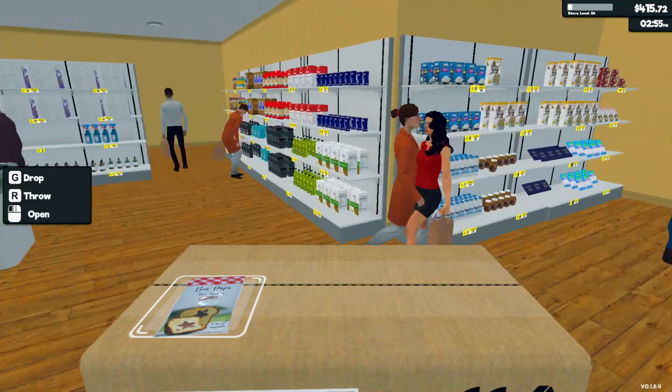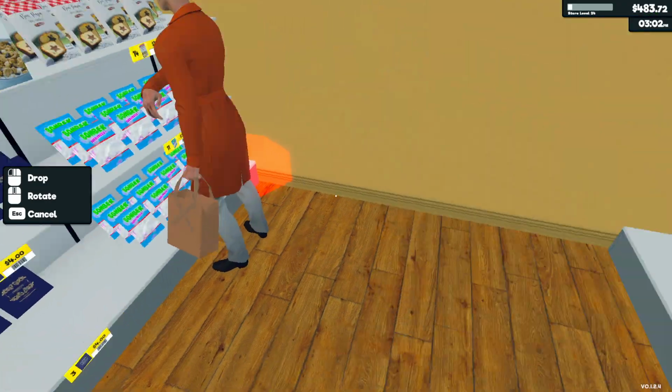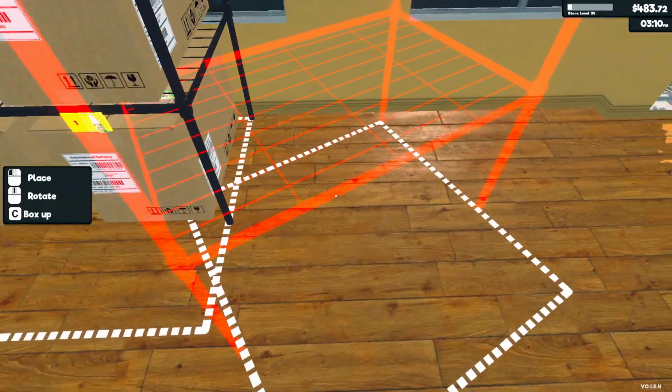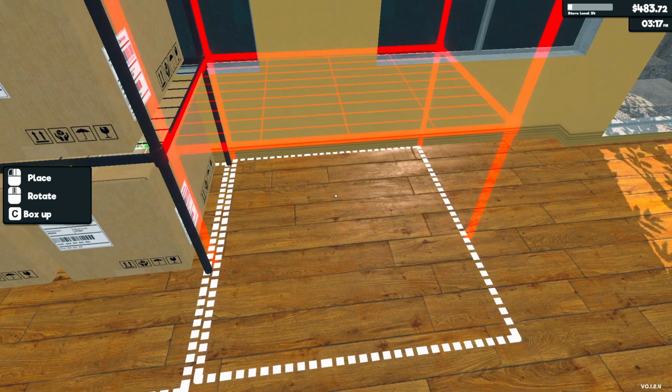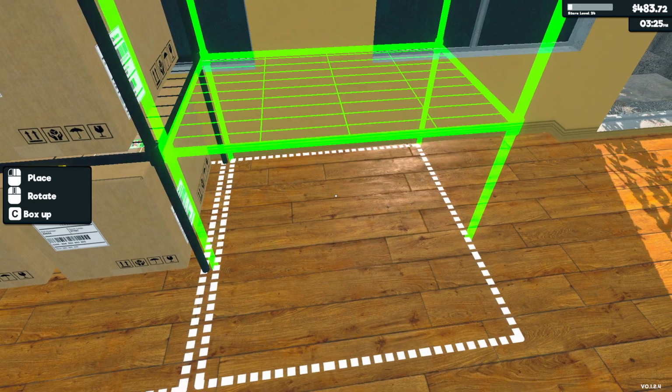We got a spot for cake out here. Any room for cake? Not really. I'm going to leave the cake out here. Just nobody pick up that storage box. It's like we're unloading, you know? Like there's a pallet on the ground. Cool. Let's put this down quickly.